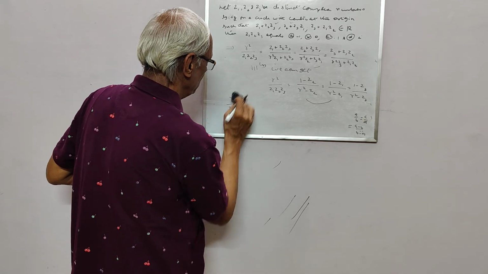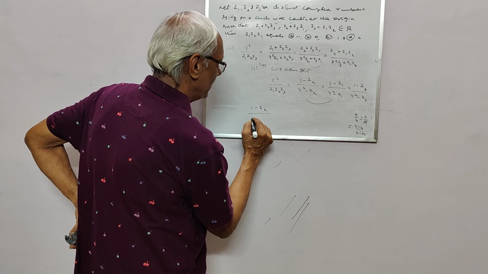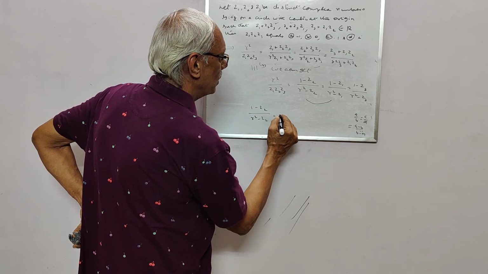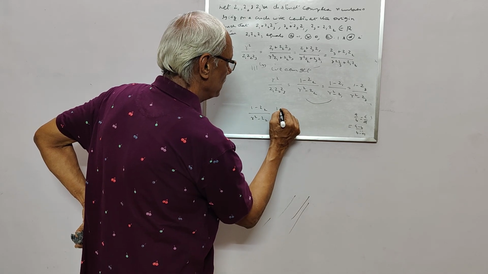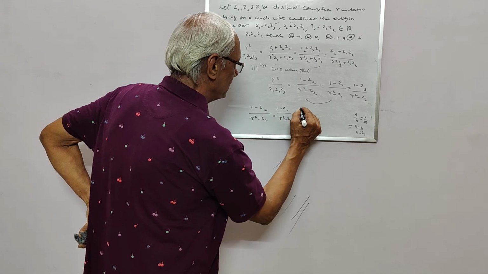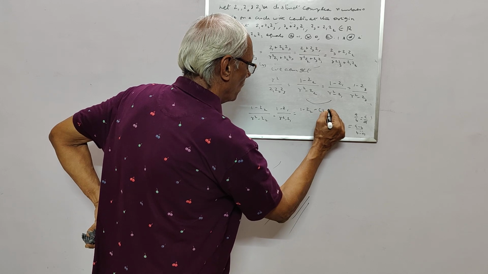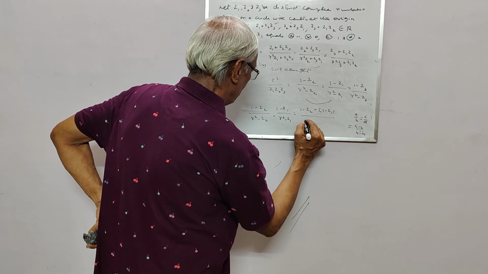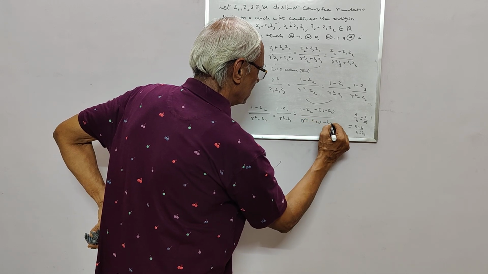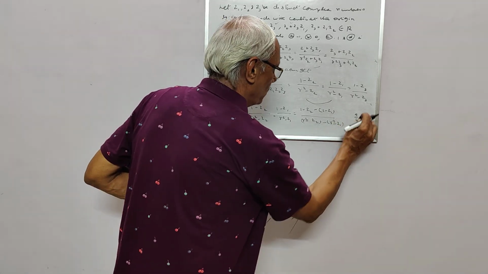So you take this relation, (1 - Z2)/(R² - Z2), you take this relation, so this is equal to (1 - Z1)/(R² - Z1), this is equal to ((1 - Z2) - (1 - Z1))/((R² - Z2) - (R² - Z1)). So what is that you will get here now?